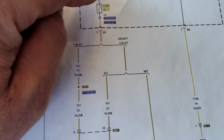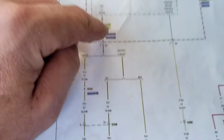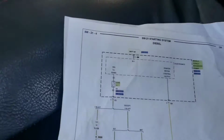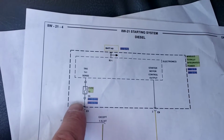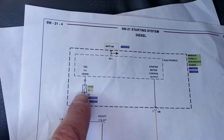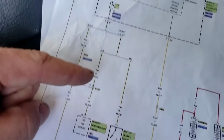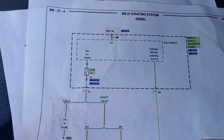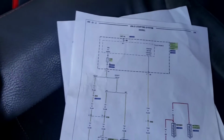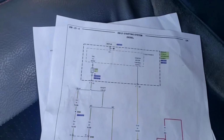So, the TRS sensor, fuse 10, 5 amp in the TIPM here. But there's no fuse in there. We're getting circuitry feedback from this, but I'm gonna have to compare this old one to the new one and see what we get. Sorry about my camera being all over. It's windy, sun's right in my eyes, so I'm trying to do the best I can.